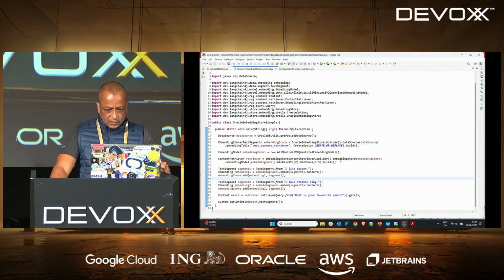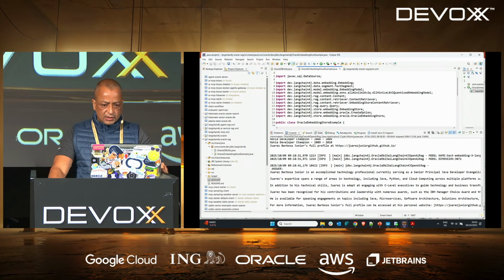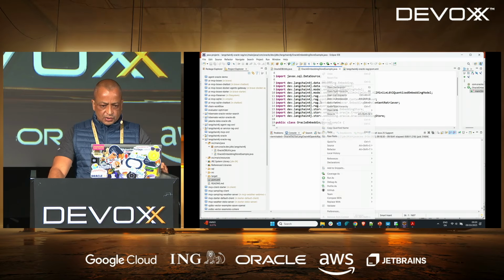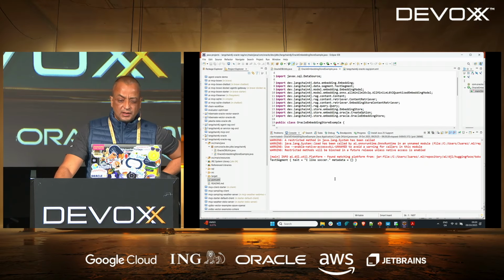I have a different scenario here. I will create 2 text embeddings: I like soccer and I like Stephen King. And then I ask this question: what is your favorite sport? If I execute this one, you'll see similarity search and semantic search in action again, and then I will get the answer.